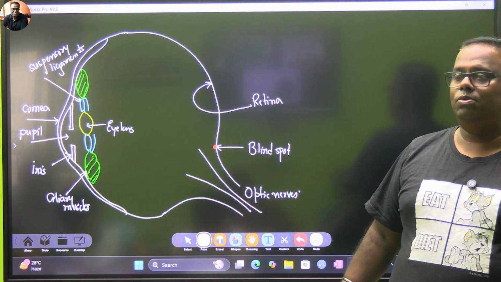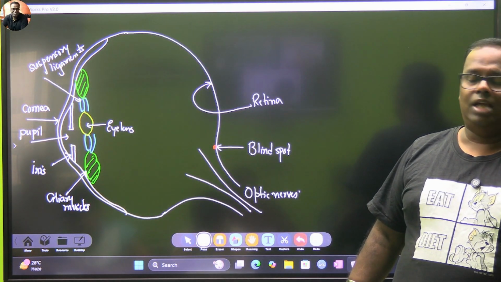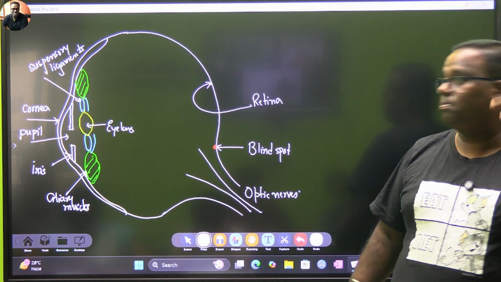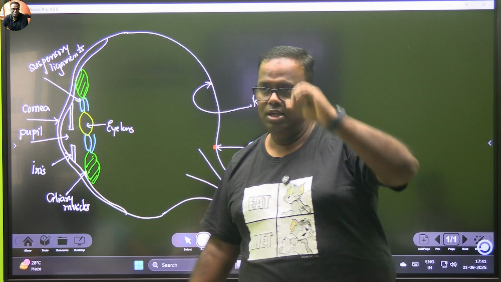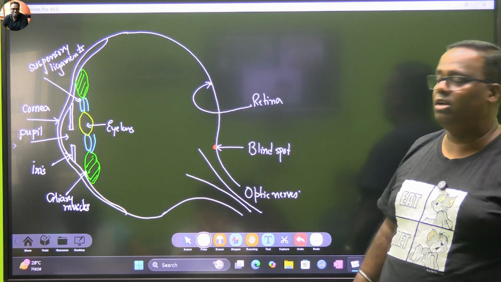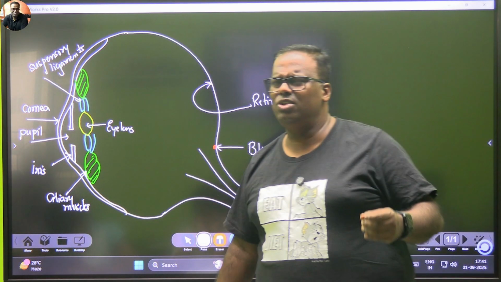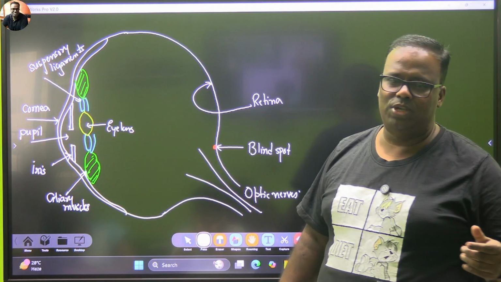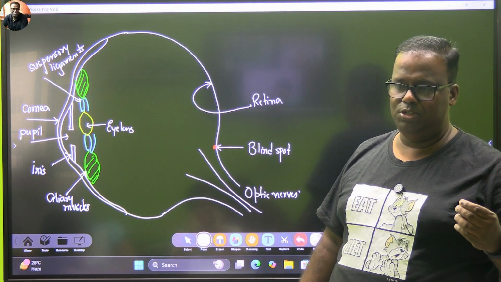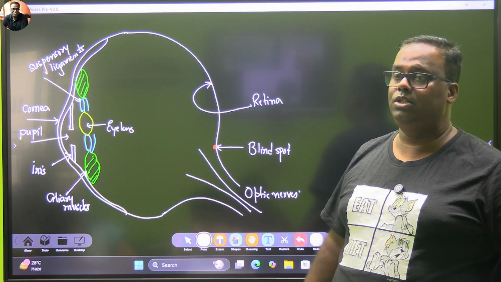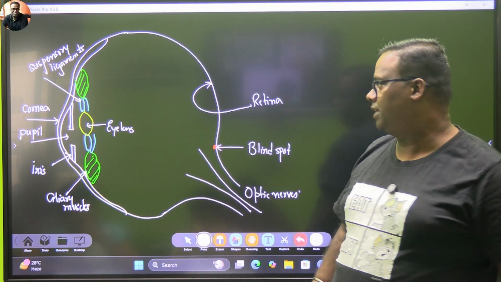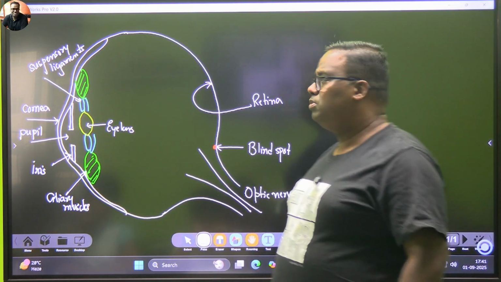Now, have we understood the function of the iris? The iris's job is to control the size of the pupil. In another way, you will get 1 mark, 2 mark objective type questions, and you have to say the iris's main job is to control how much light enters, and this will help you in your ability to see things. Is this correct? Let's now come to the eye lens.